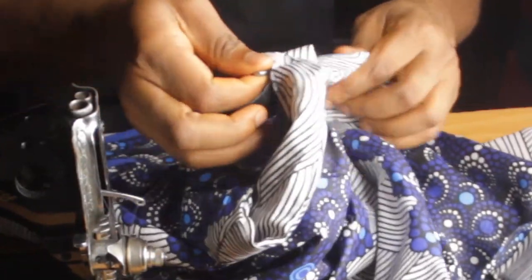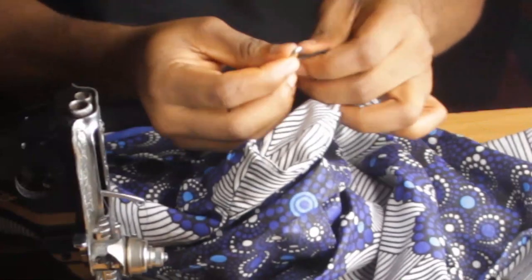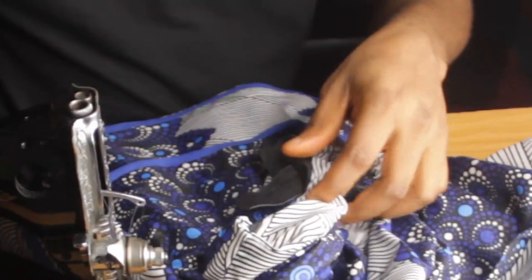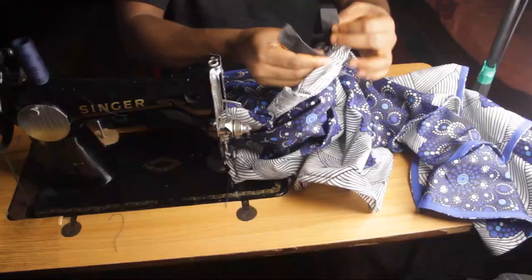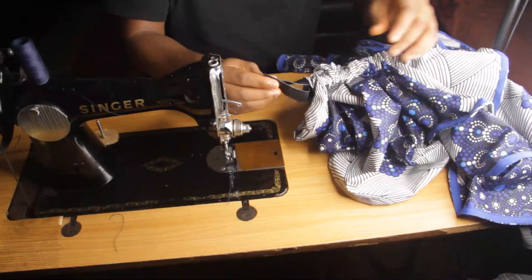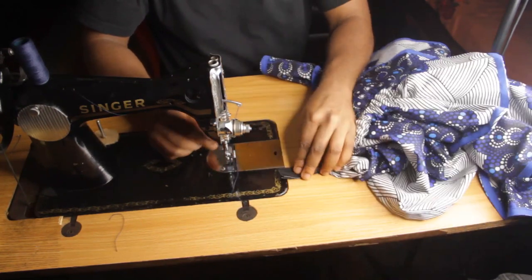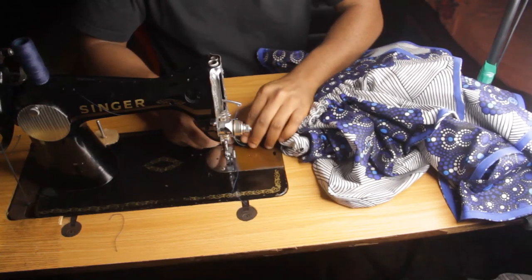Now when I get to the end, I'm going to take out the pin. Please, when I'm passing it inside around, make sure that the elastic does not twist. You see? Then place them together. We're going to need to hold them. So I want you to stitch the elastic together at half an inch.